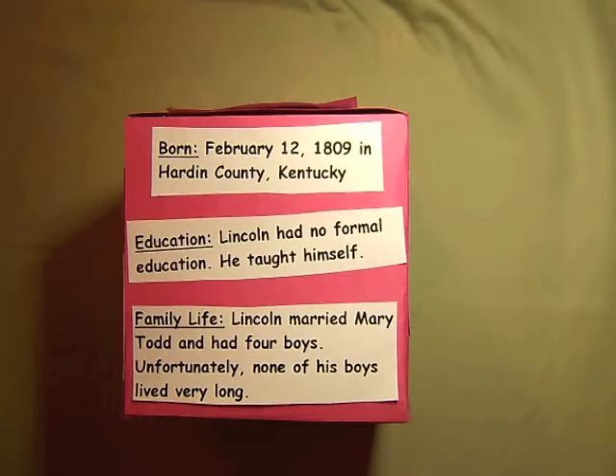Using your Lumens Ladybug document camera, the teacher will project the information that the student's report should contain: What is the full name of your president? Where was he born? What was his birthday? Where was he educated and what did he study? What other positions did he hold either before or after he was president? Was he married, and if so, to whom? Did he have children? What was unique about the president you were assigned? List at least two interesting facts. Also, based on the information you learned, could this president be your hero? Why or why not — please support your answer.